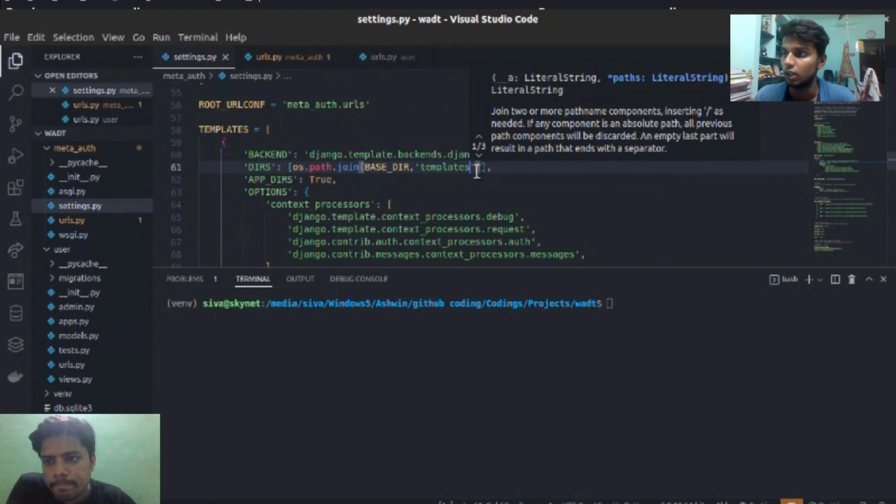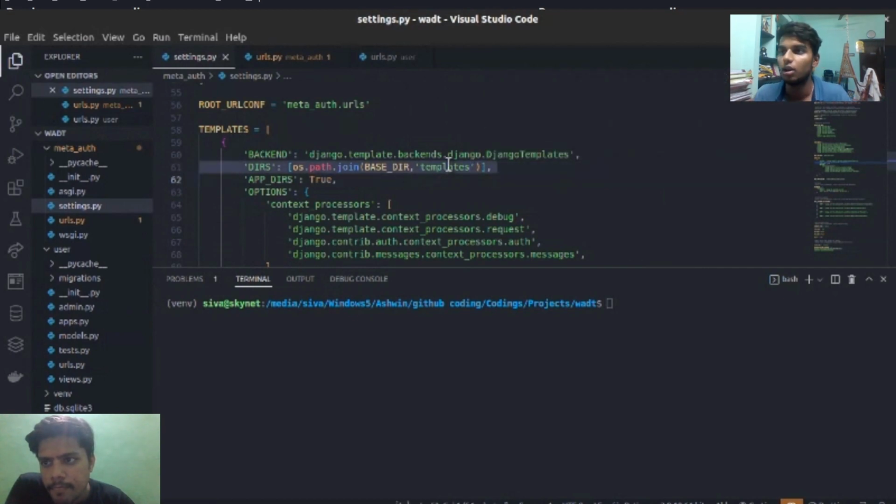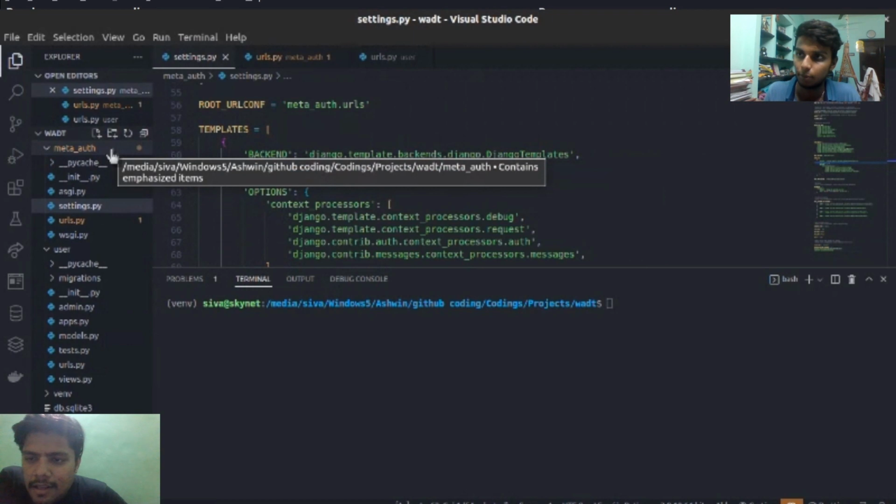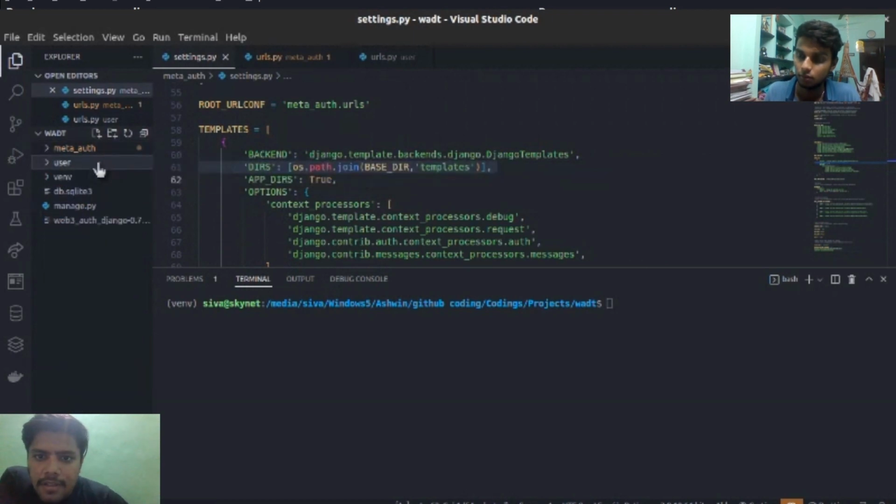Yeah, Achintya. So this configuration is saying to check for any HTML files, that is the front end files, inside the base directory. So inside the base directory, we'll be having a folder called templates. So the views that we create in the project will be looking for the templates from this folder. So we are redirecting them to the templates folder where we will save our HTML files, which will be the front end part.